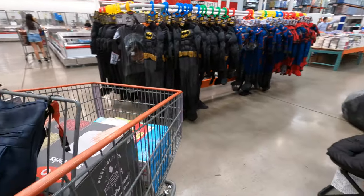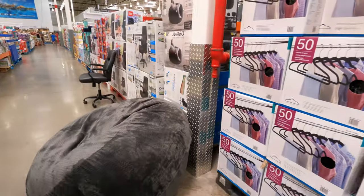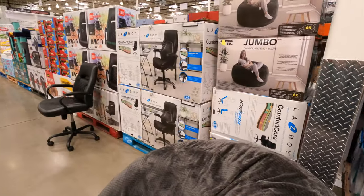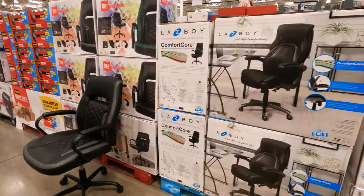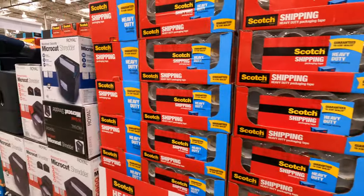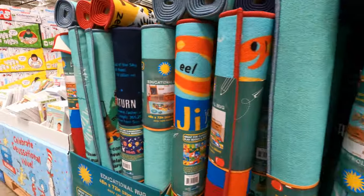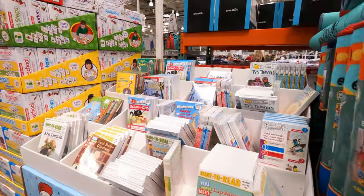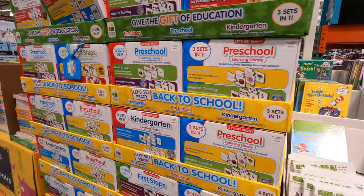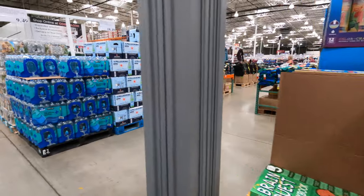So the way we use them at home, a lot of our kids have framed posters on the wall, and I just use Command strips instead of putting nails or any other stuff on the wall. And then when they don't want it to be there, I can just take them down. It's what I use for mostly everything I want to hang up. I don't really use the hooks. I just use the strips by themselves and attach them to the back of whatever I'm trying to hang up.